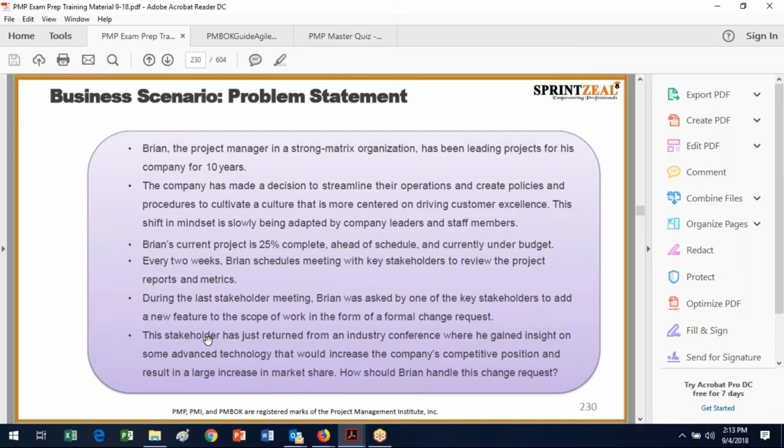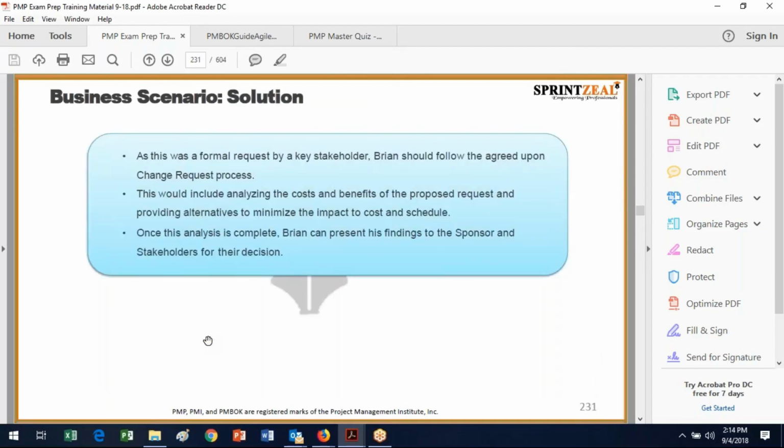Well, first of all, he's going to have to change. Well, this is a new project. Let's see. Oh, it's actually an addendum because it's going to change the scope.